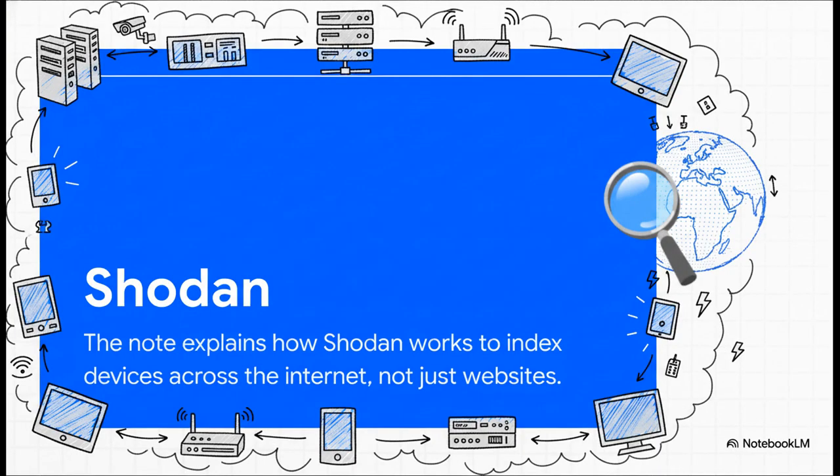And here's the absolute biggest difference you need to get. Shodan doesn't crawl websites like Google does. Nope, it directly scans the internet, pinging devices to see what they are. And what it gets back is this raw data, this banner information that tells you everything: what services are running, the software versions, even where it is in the world.